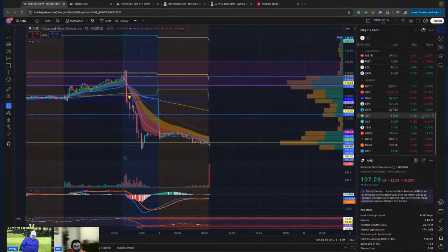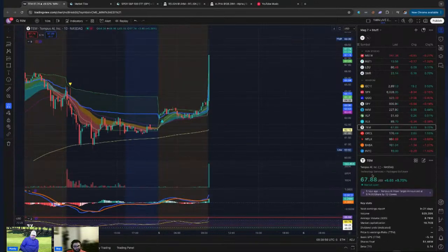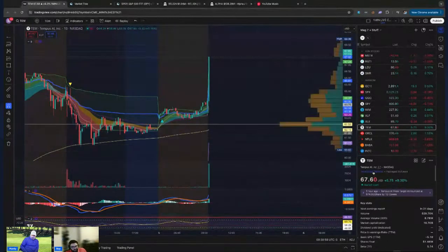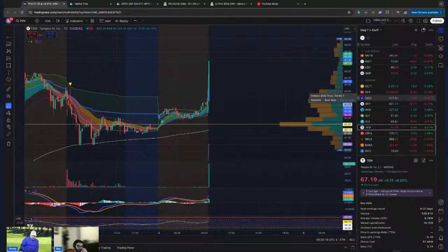Yeah. We got this Tempest AI healthcare. I looked at this at 42 when Nancy Pelosi mentioned her purchase of it. It has gotten some news this morning. And Tempest AI price target announced at $74 a share by TD Cowen, and it has ripped higher to $67. Kathy Wood got into this one last week as well, so a lot of positive.